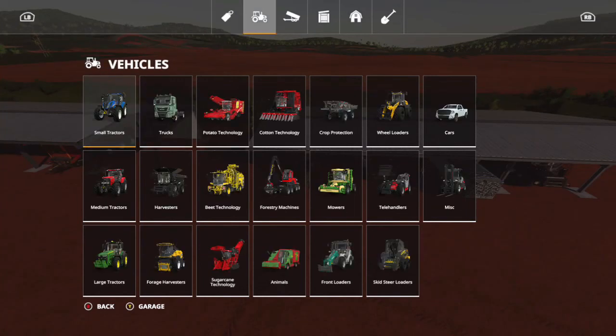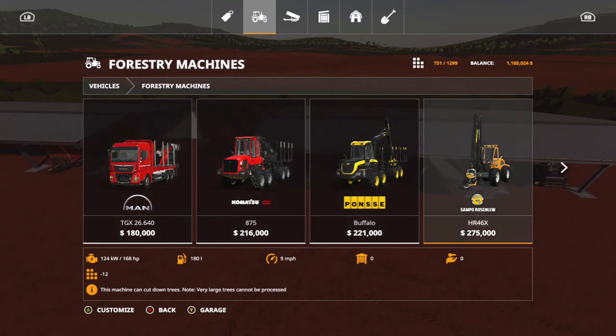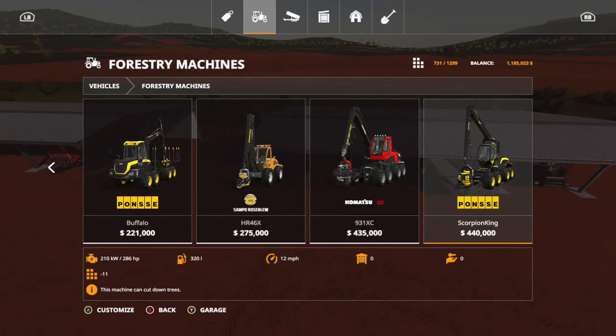All right, so let's have a look here. We're going to look at leasing some forestry equipment. We're not going to buy it. It's short-term use only. We're just going to chop down these trees and bring the equipment back. So there's no sense in spending hundreds of thousands of dollars on equipment we're only going to use once or twice.